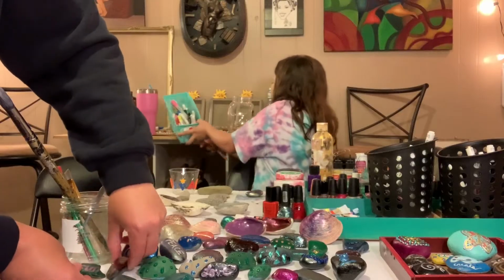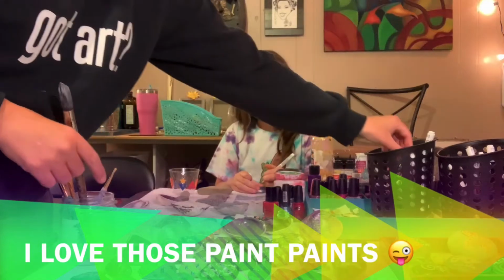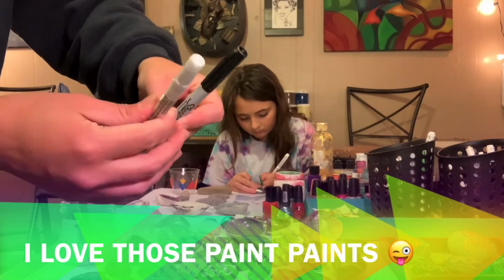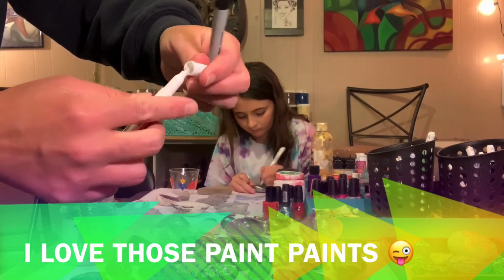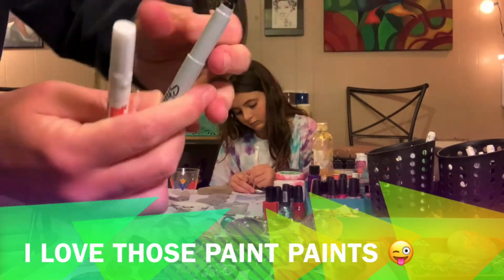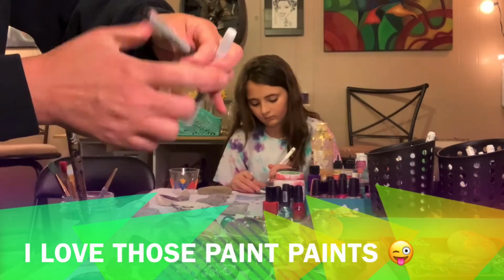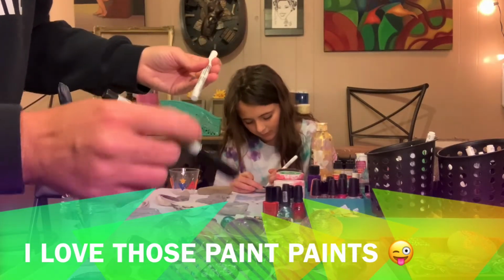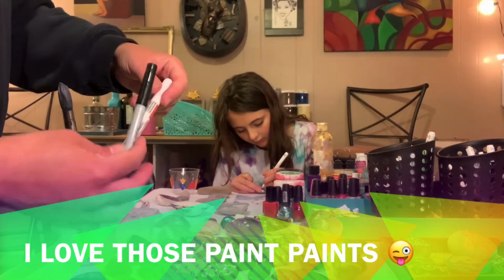The main thing you have to remember with paint pens, and I love me some paint pens, is that paint pens and markers are very similar to each other. You've basically got an end that is like a little paintbrush. Same thing with a Sharpie. Your end is basically a tiny little paintbrush. So if you were to scribble onto wet or even tacky nail polish or paint, you are going to clog it. It'll ruin the end of your paint pen.